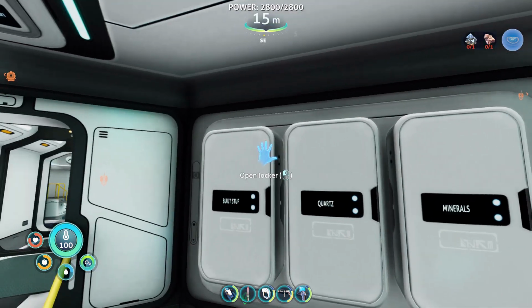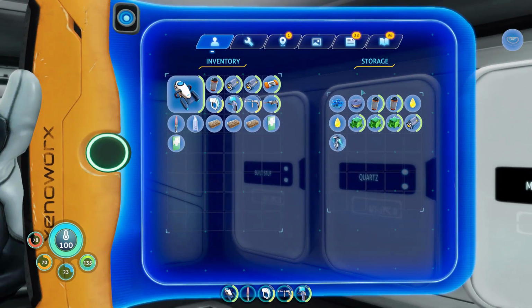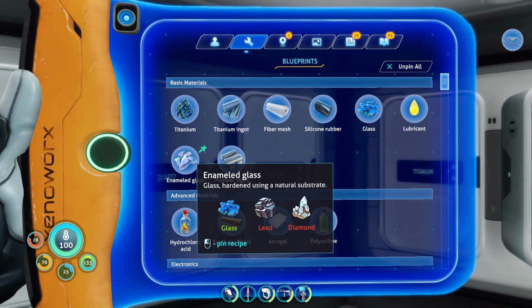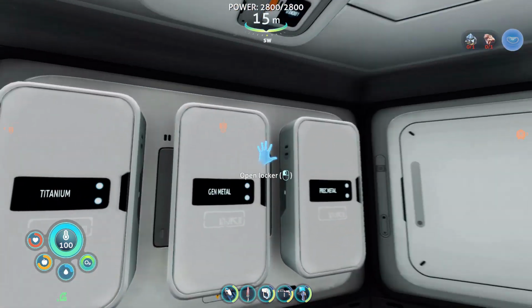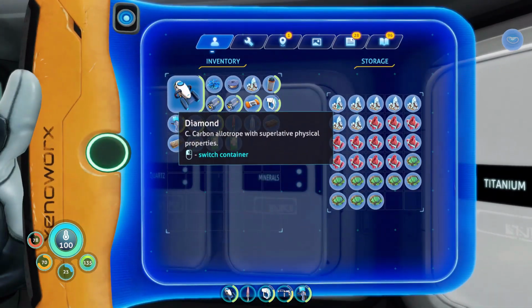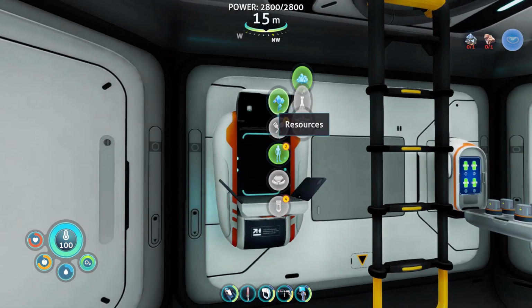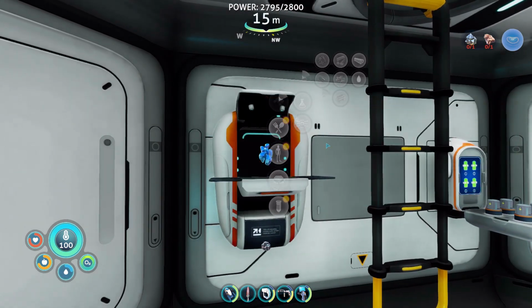And then lead. Yeah, so we got that. Well, you actually do already have some glass. Nice. You know what? Let's go ahead and make that enameled glass real quick so I don't forget about what all I need. A diamond. Diamond is in here. Lead in here. Perfect.